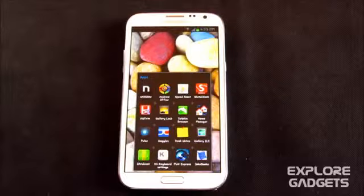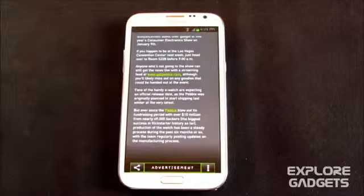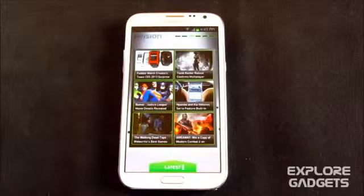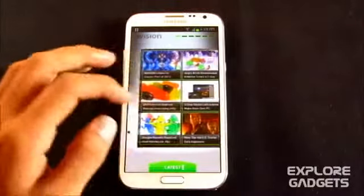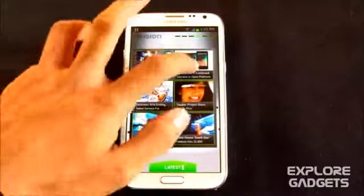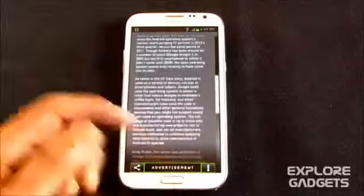So let's begin the countdown. The first one in my list is Envision — it's a news app for Android. You get all the info and news about apps, game reviews, new movies, gadgets, and so on. You can swipe to check out the headlines and if you are interested in any one, you can simply tap on it to read it. Pretty handy.